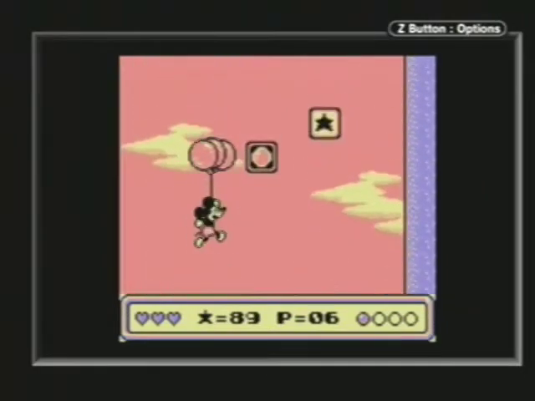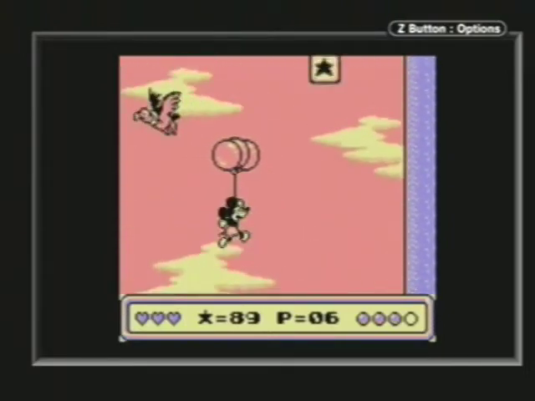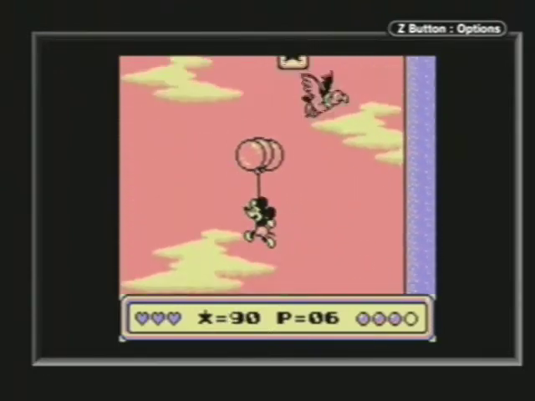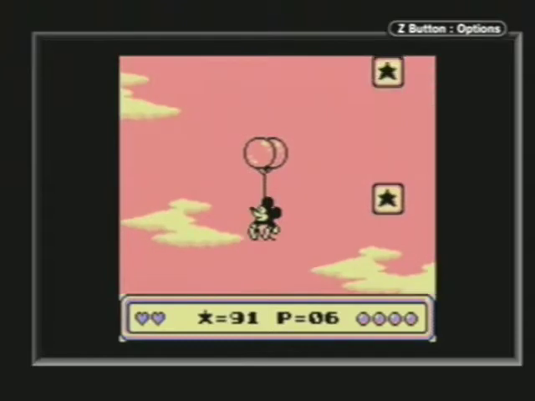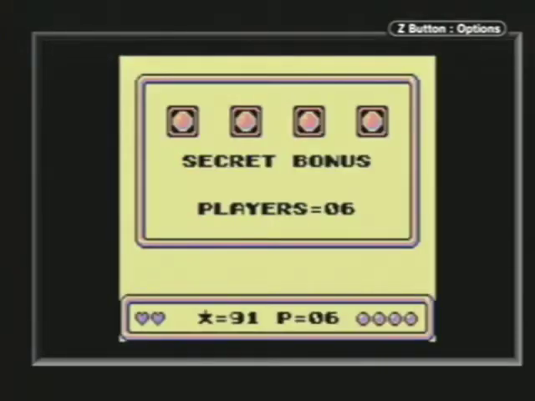Oh, I missed the invincibility. So this seems like a terrible way to climb a mountain. Oh! The amount of health I have affects the speed with which I climb up. Alright.